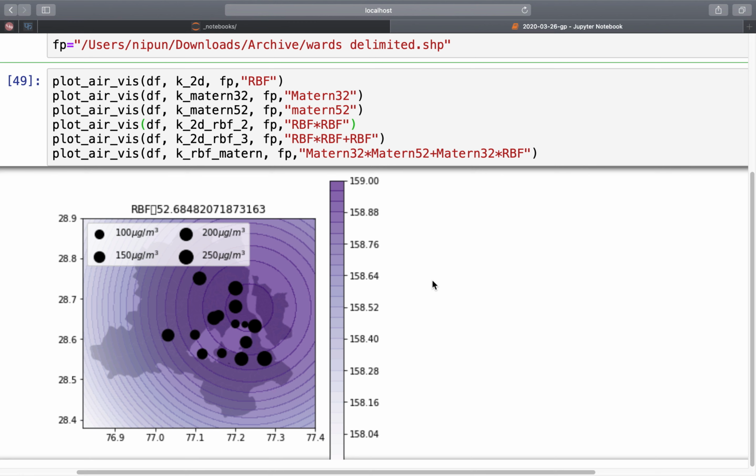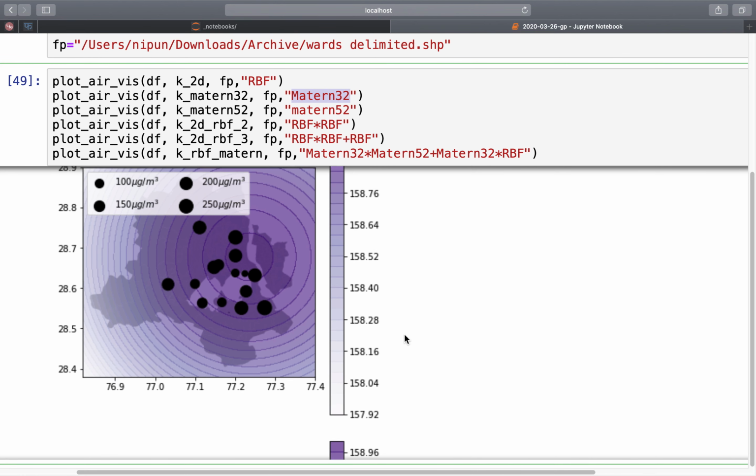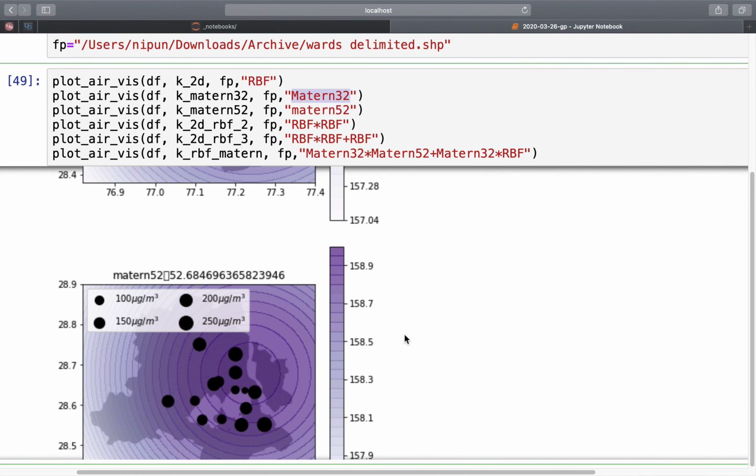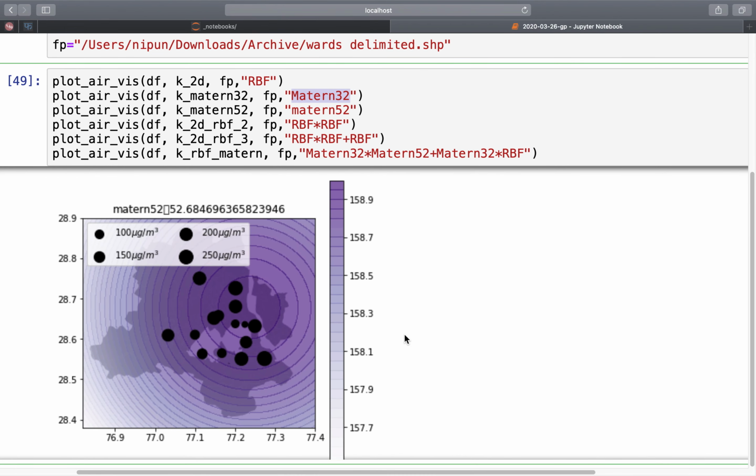Let me now show you the evaluation for the Matern 3/2 kernel. This also seems to be fairly similar. If you see, the prediction is fairly close to just the mean, so I would say this is not a very good prediction. We would ideally want some predictions where we have much finer grained maps. Matern 5/2 also in this particular case does not yield a lot of value to us.